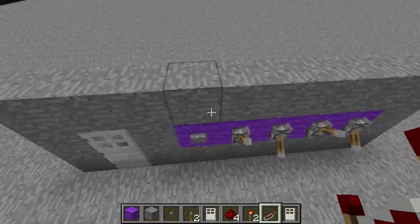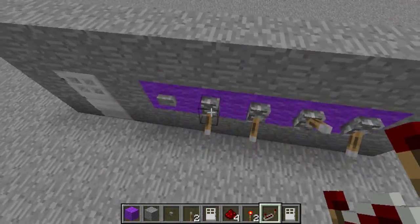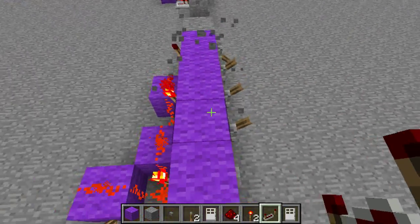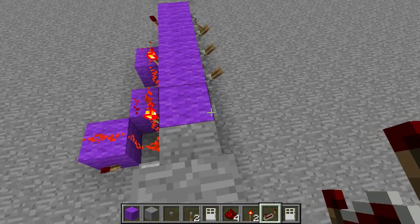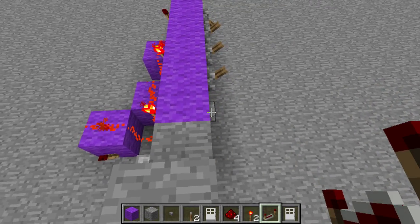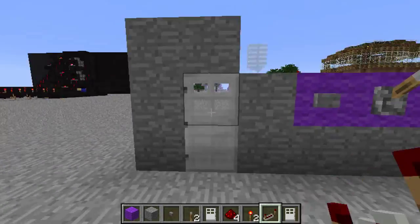So we invert the power like so, and then we do a repeater coming off here just so that the redstone doesn't touch. And that's basically it. Now when we have the combination correct the door will open, and when we have it wrong it won't open because no matter what it will still be powered here. I'll show you that with a better example — you'll see that the torch is on. So when we push this button, I'll break this top area off here so you can see. When you push the button you'll see that it's all still lit up because of this torch being on. But when you turn this torch off by using the right combination, when you push this button everything goes off, which allows this torch to come on and allows the door to open.